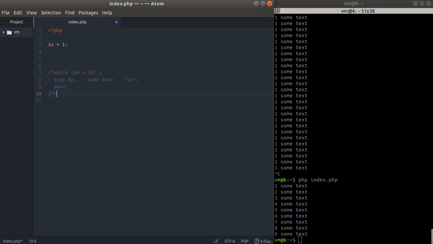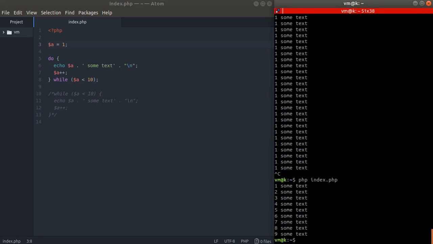What I want to talk about now is the do while loop. It is almost the same, but the syntax is a little bit different, and, most importantly, the main idea is a little bit different. So what is a do while loop? When we talked about the while loop, we saw that the condition is checked first, and then we execute this portion of code. First check the condition, second execute the code. In the do while loop, we first execute this portion of code, then check the condition.